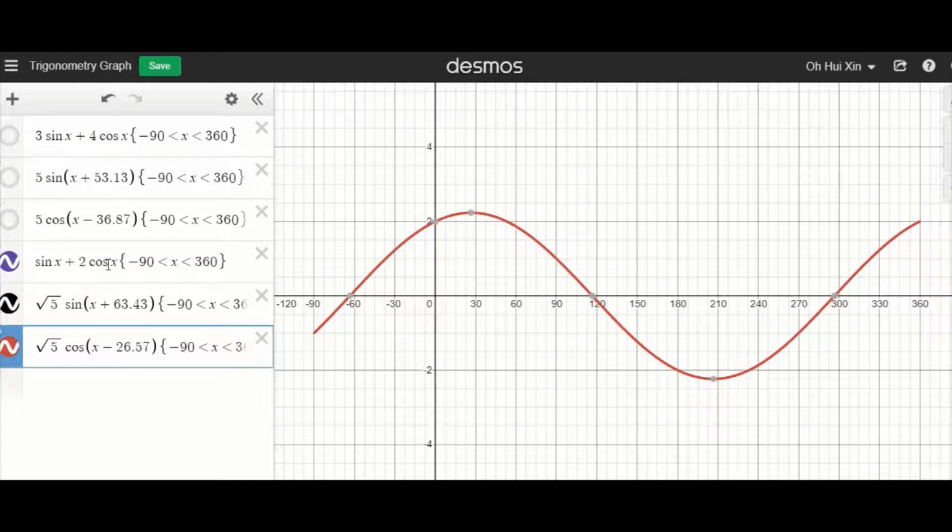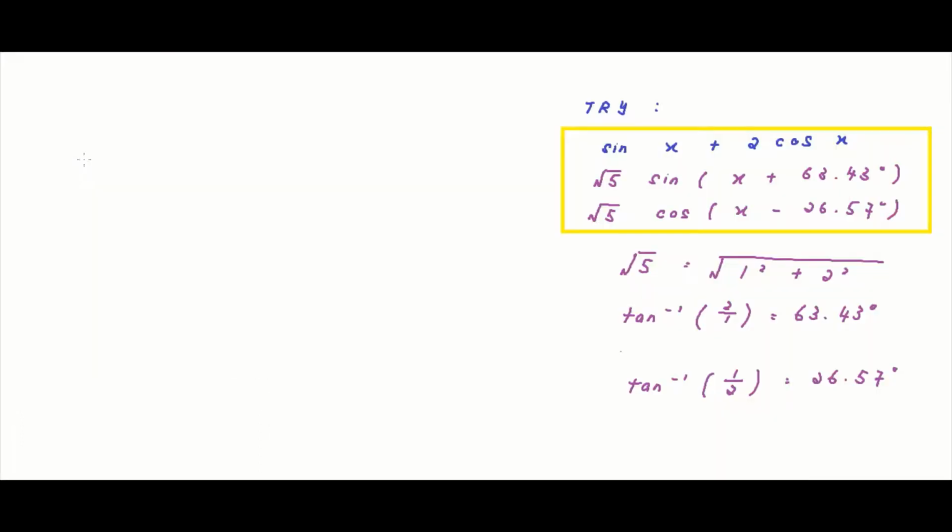Now we are going to do the proving part in a much more proper way. Unlike our previous lesson, the proving part for this section is very important, so please do not skip it. It's not going to be a very long one, and you must make sure that you understand the process because this formula will not be given in your examination.